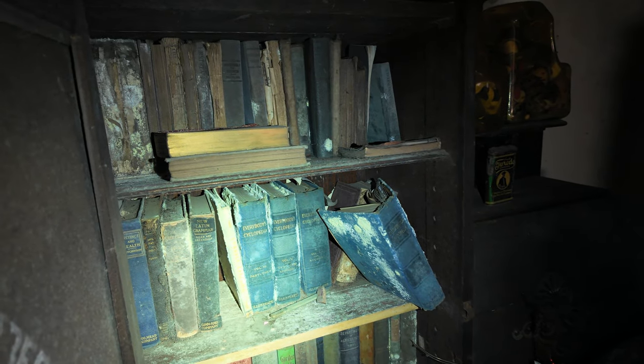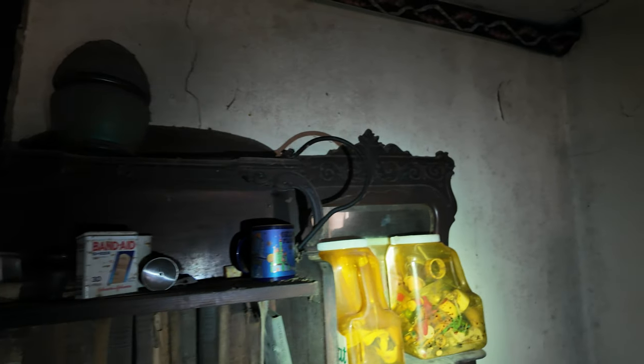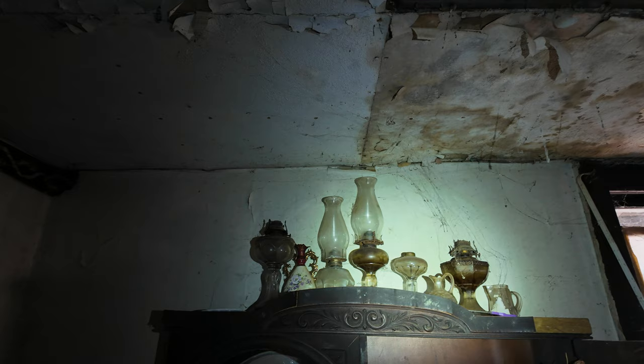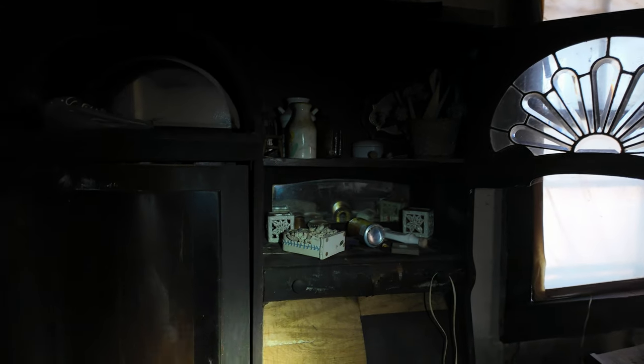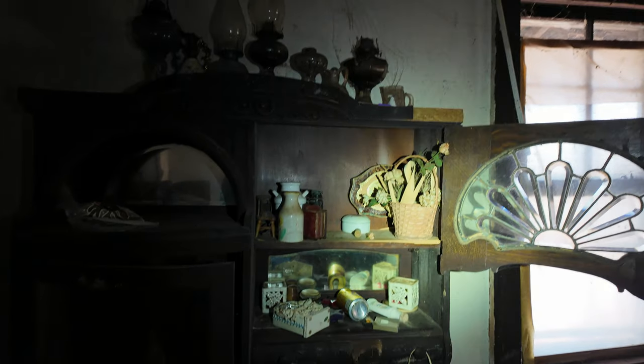Bookshelf with encyclopedias. It says everybody's encyclopedia. It is cat treat containers full of sewing materials, spools of string and needles. I think those are the oil lanterns, right? See the trim of the wallpaper up there too. Coke products, tons of Coke and Sprite. Definitely some nice pieces of furniture at one time. Most of them are beyond being salvaged at this point, but they did have some nice and unique pieces.